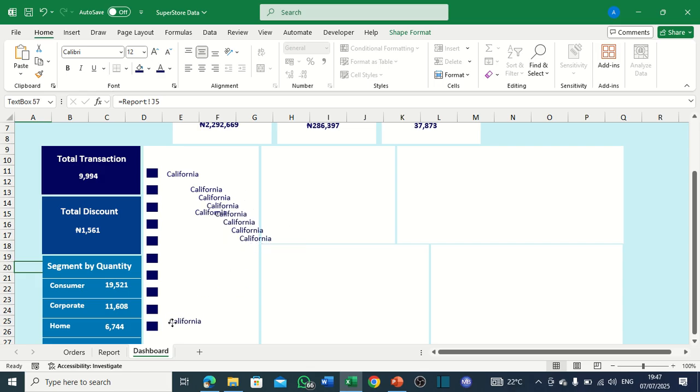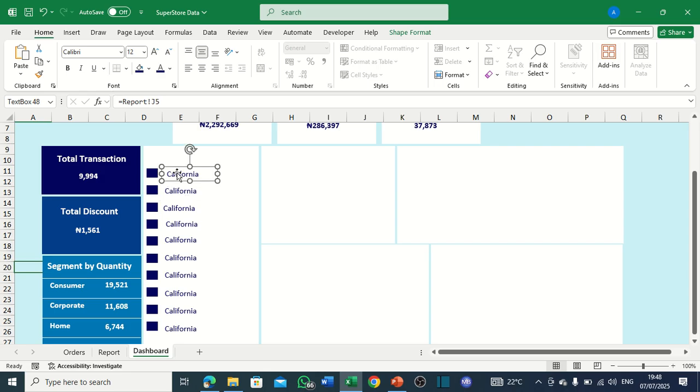Then you arrange it as well. Make sure they are all properly aligned.